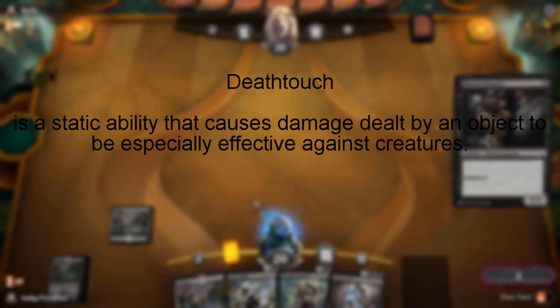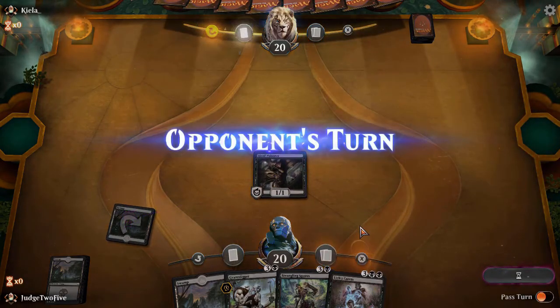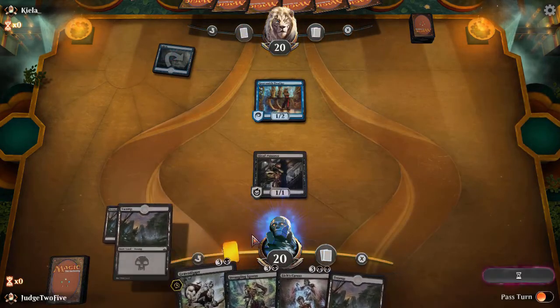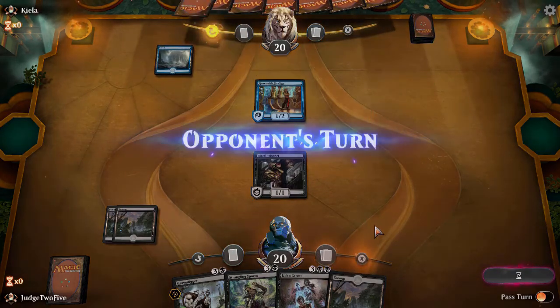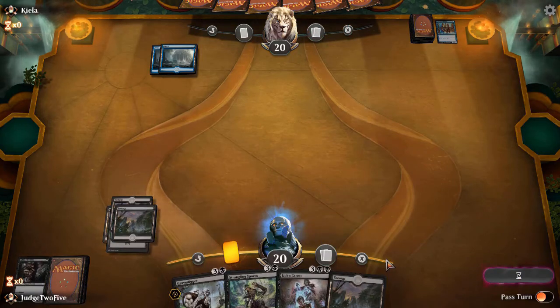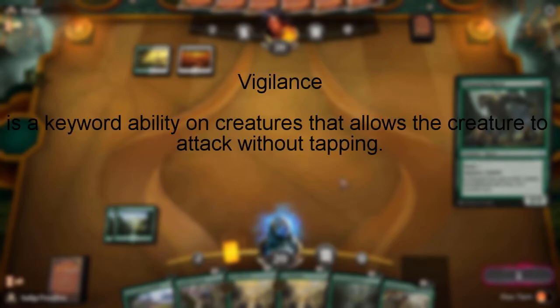Next ability is Deathtouch. For a creature that has Deathtouch, whatever damage it does to another creature automatically destroys it. Like for this example, I have a 1/1 creature with Deathtouch. Now the opponent was able to summon a 1/2 creature. If I'm going to block it, of course I'm going to lose. But let's see what happens. Alright, as you can see, both creatures were destroyed even though the opposing creature was 1/2, because my creature has Deathtouch.